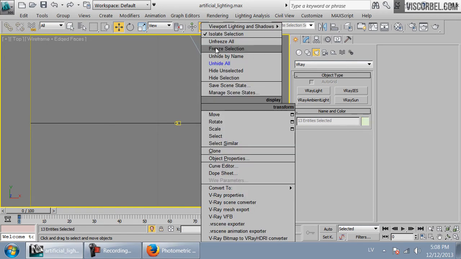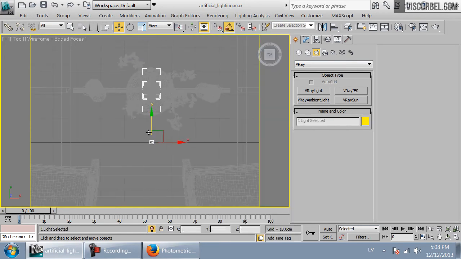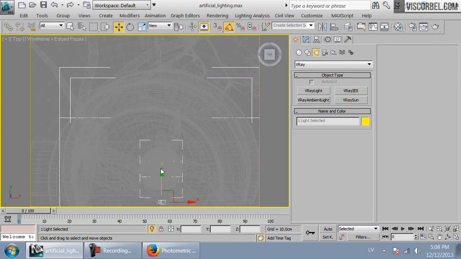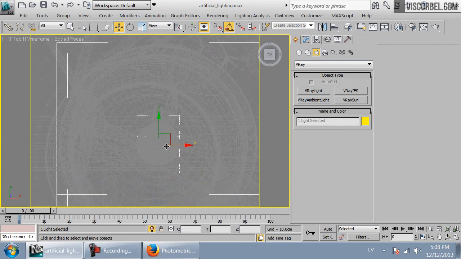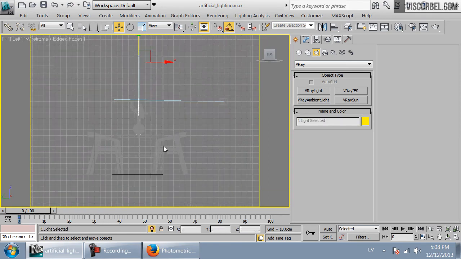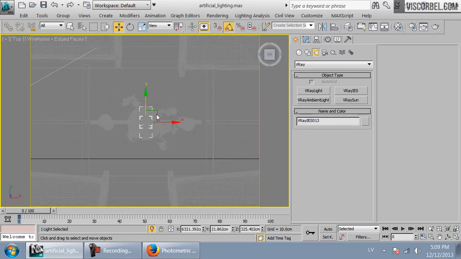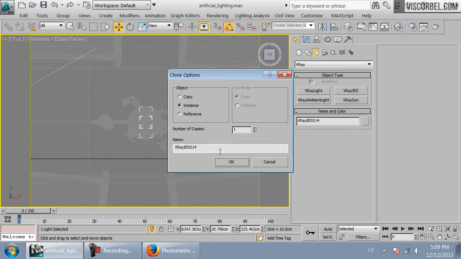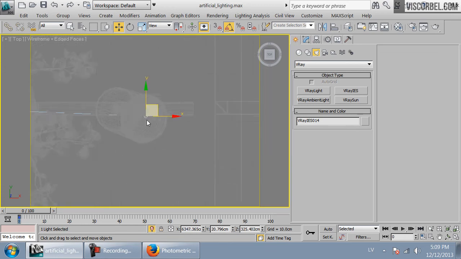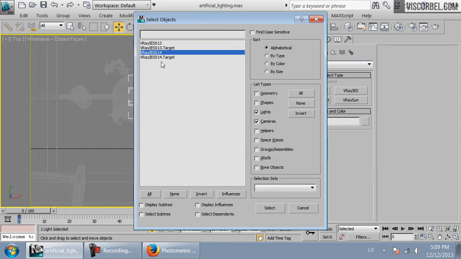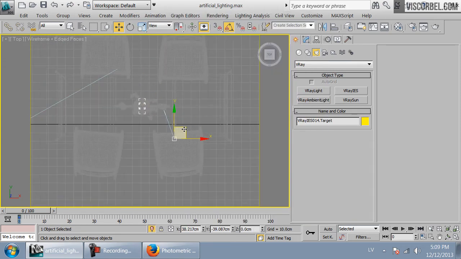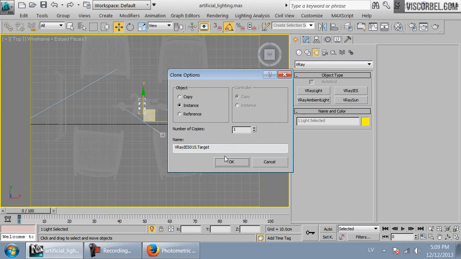I'm just gonna freeze everything else so I can position them a bit more easily, and move them right here. So the first one goes pretty much right down. Make an instance. And for this one, let's move the target somewhere over here. And another instance.